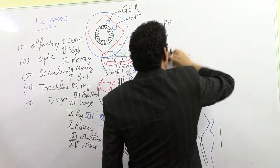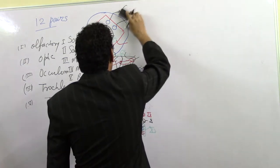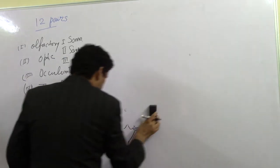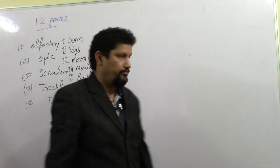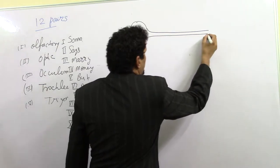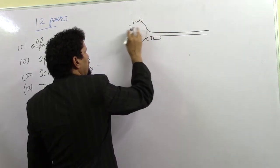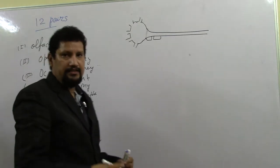In my last lecture, I was talking about the axonal flow, how these spinal nerves and cranial nerves work, or how these nerves function. As you all know, these cranial nerves and spinal nerves are collections of axons of the neurons. A neuron, a nerve cell, has a cell body or soma, also known as perikaryon. And here is the axon hillock, initial segment, and here are multiple dendrites, arborized or tree-like. The multiple branching and rebranching is known as arborization.